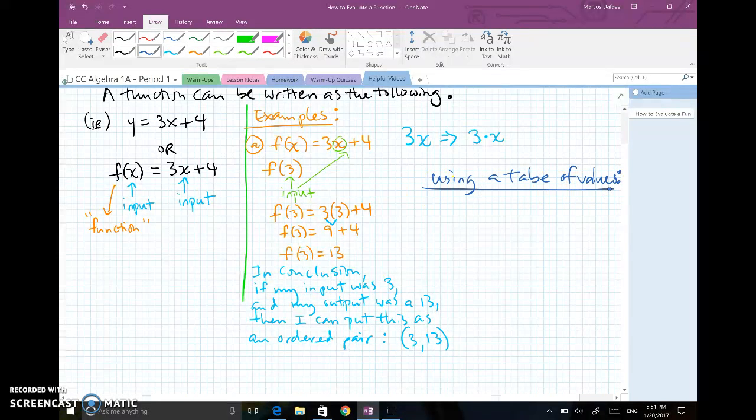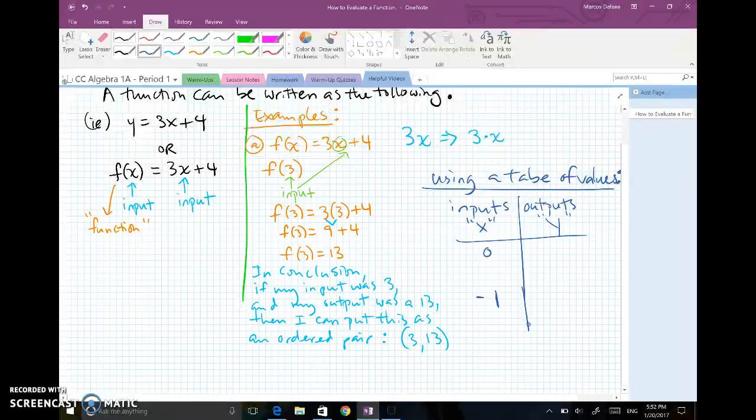if I were to use a table of values, I would have, first of all, my inputs here, also known as my x. My outputs would go there, also known as my y's. Okay? And sometimes, like I said earlier, we are limited by a set of inputs to use with our function. So let's say I were to have a 0 and a -1, we'll keep it to those two. And I should probably create more space, so I'll move that -1 a little further down, and of course write it a lot neater than that.